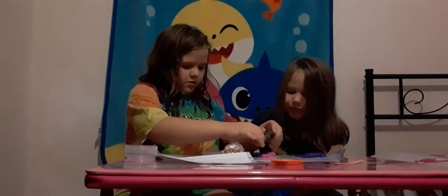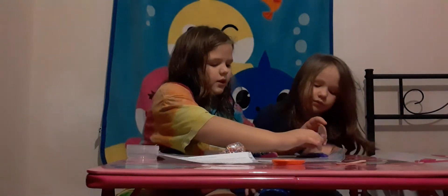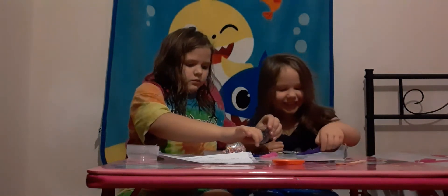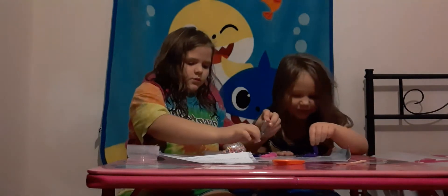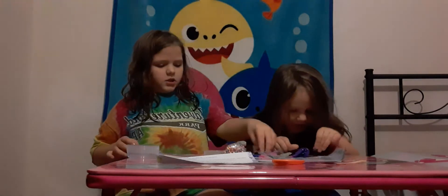That's a yellow — you said you wanted a little. I can't even see it because I didn't put anything on there. Sorry, just fold it on that part. Let me give you a little more. I'll get the rest because you don't want that much. I think I got a little too much.